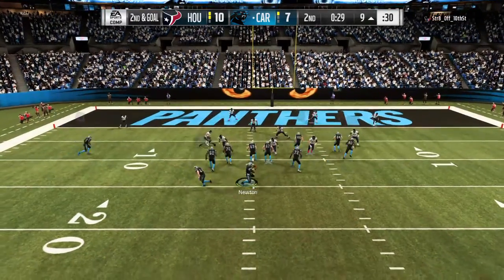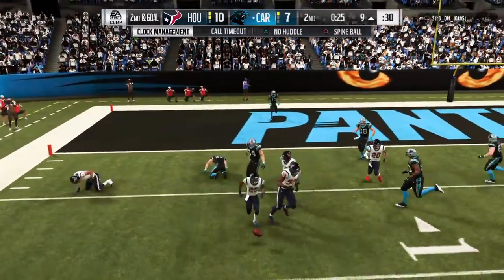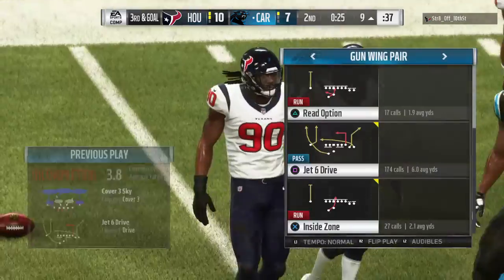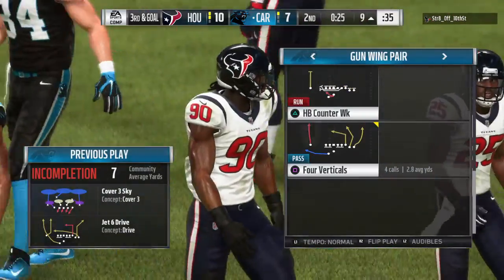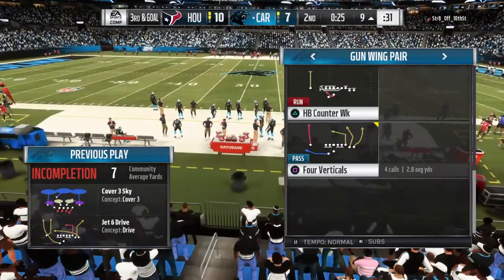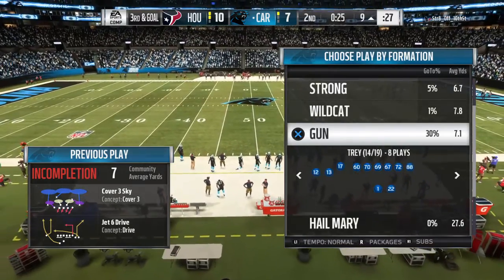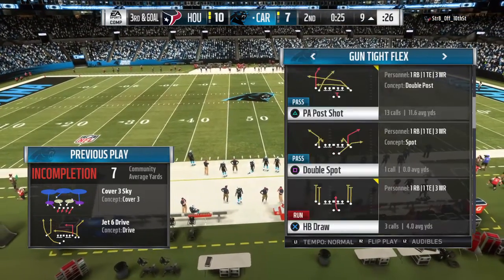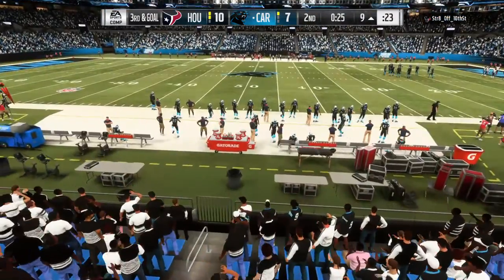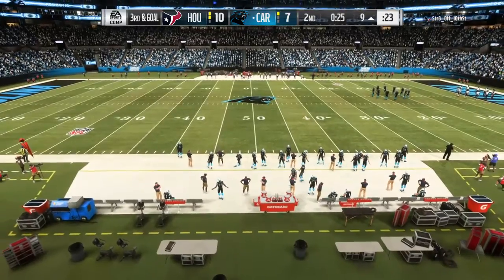Out of the gun, Newton. And incomplete there. A nice hit jars the ball free and brings up third down. Get your backs to the goal line. I can hear my high school coach right now. This is when force meets force. Got to be physical in order to win this battle. Yeah, that's where the physicality pays off. A nice job forcing the contact and forcing the incompletion. Yeah, Coach Ford would have loved that play.